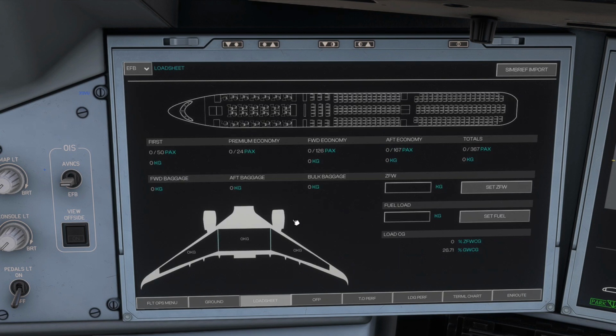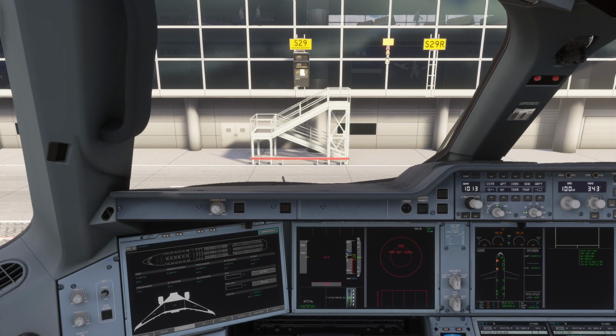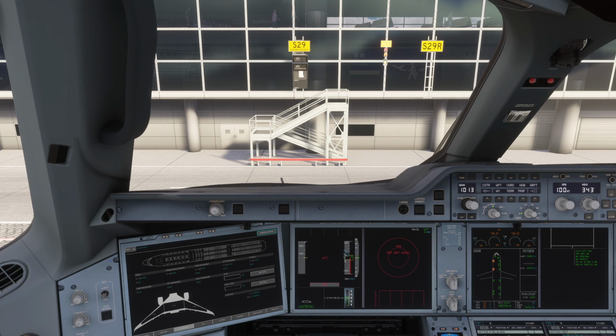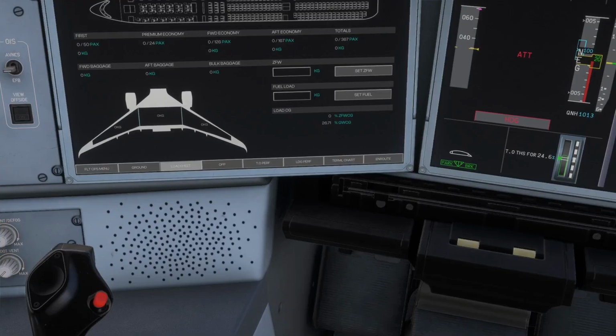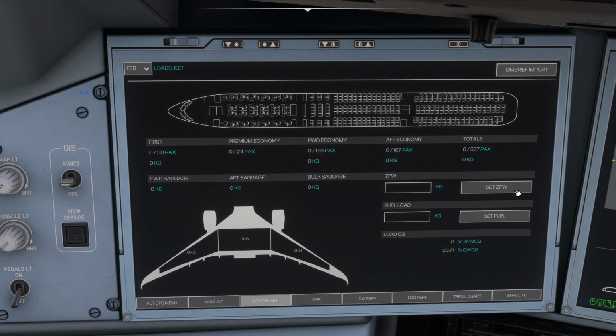Right, so now I'm going to show you the SimBrief, the GSX integration, because once GSX is connected and controlling everything, this does not work. You can't set anything. If you try to make SimBrief import and you click 0 fuel weight, it will load everything and then it will go back to 0. Like that's how it is. You have to use your GSX.